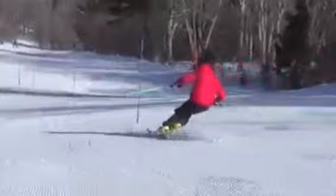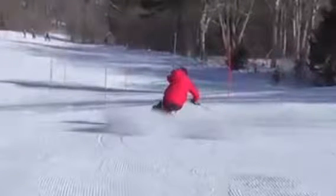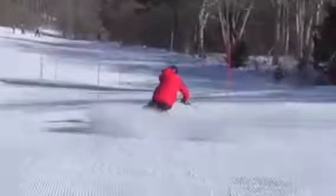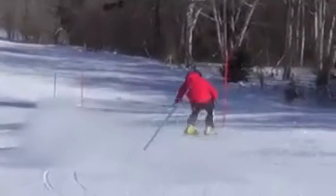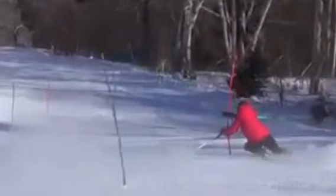Go get them. Second thing we've talked about a lot is feet too close together at the top of the turn. Really hard here to have much early pressure without a wider stance and wider platform to push against. So you can see skidding at the top of the turn there. So we've got to keep them wide through the transition, and that's better there, right? So you can do it, right?